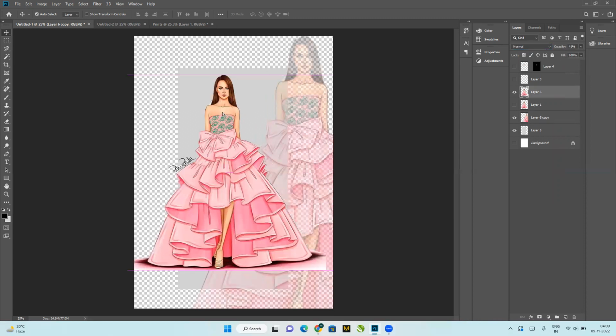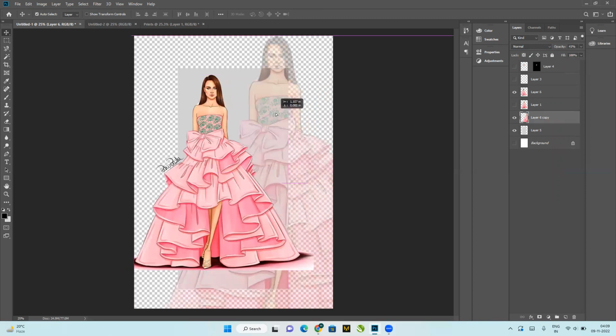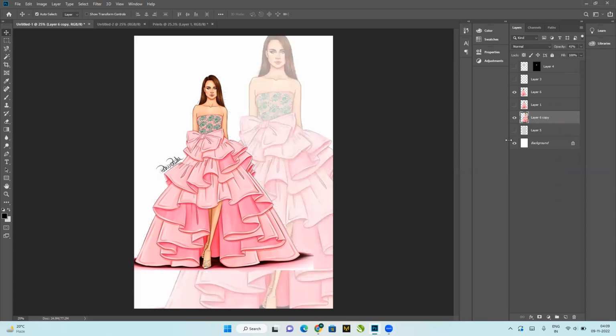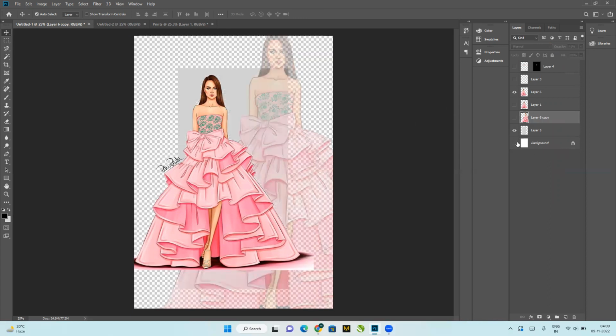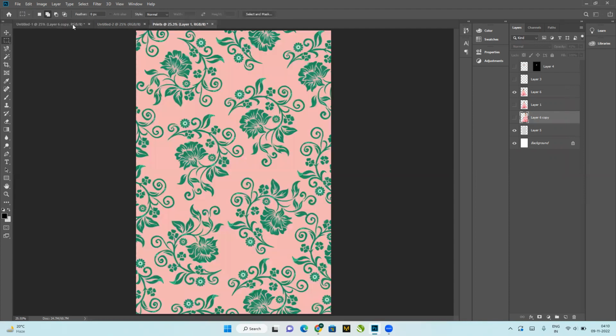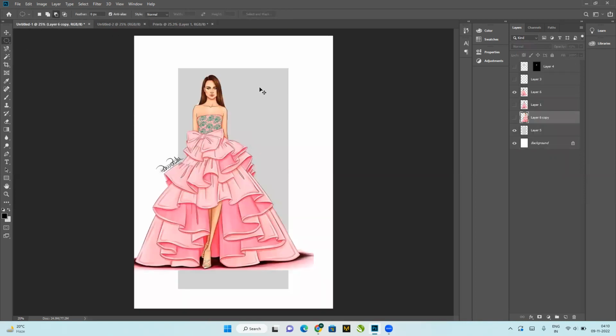So you see, we just made it a little more presentable. I guess either of the things should be there. I can skip the gray part and just make the white background visible. This also looks good. Or I can keep it simply like this, however it suits you. Okay, so yeah, this is how you can extract a motif, create some kind of a print, and then insert it in some area. There are more ways of inserting something. Like you see, I can also make a circle, like paste the print.